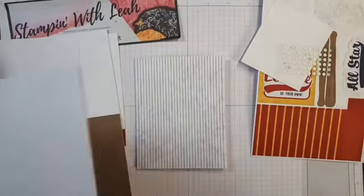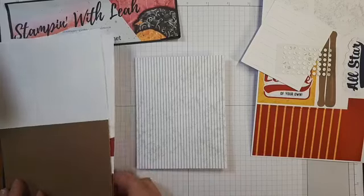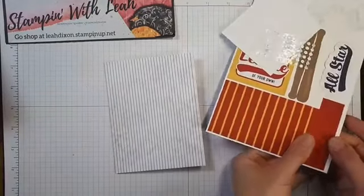I'm going to set these aside because I am going to be doing some alternative cards this week. I think it's this Friday. I'm going to come online and people who want to join can, and we're going to do some stamping online.